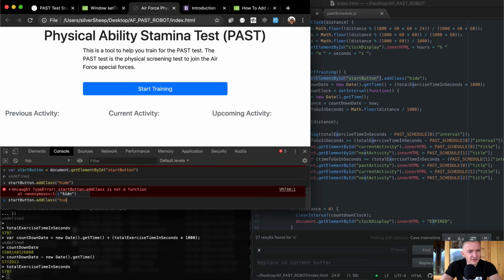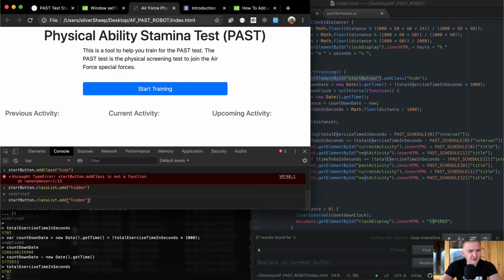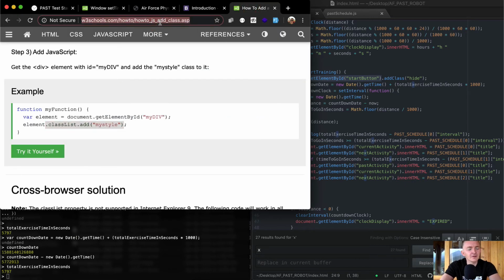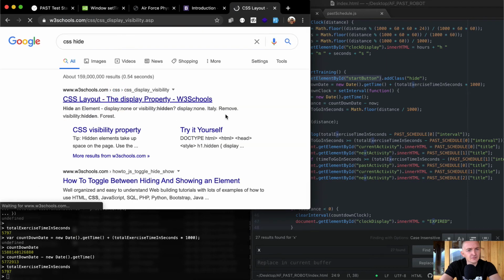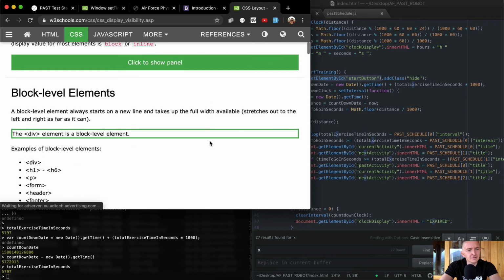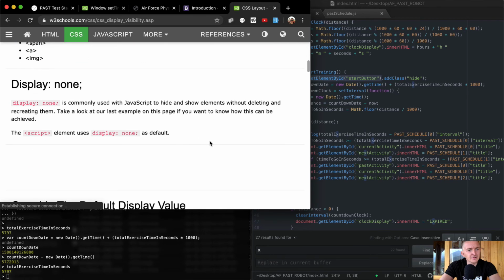So instead of saying add class hide, we want to say class list dot add, and we're going to say hidden. Okay, that didn't work. What about hide? CSS hide. Add class hide.